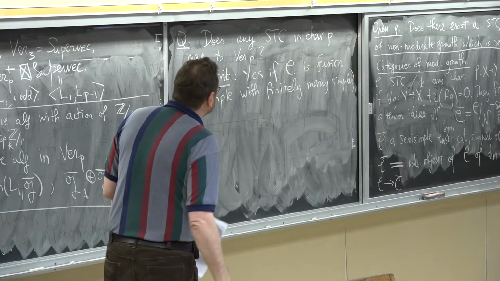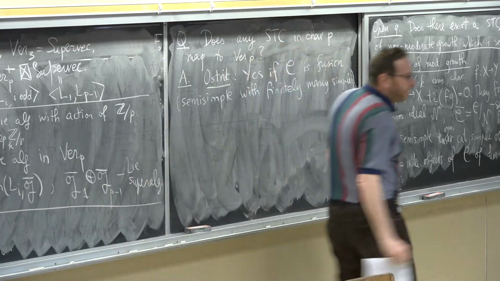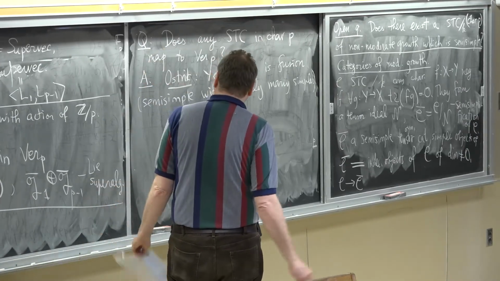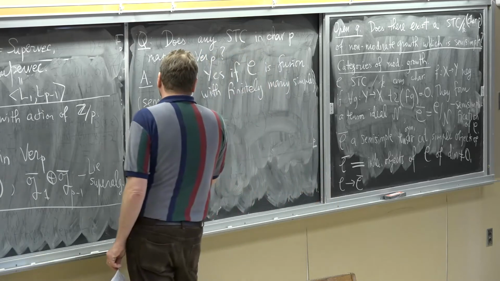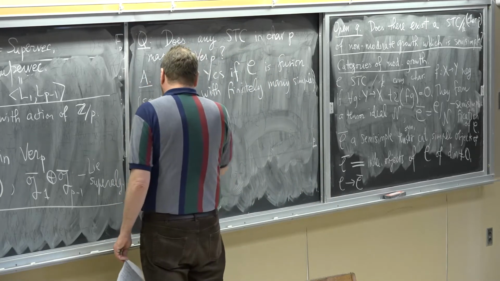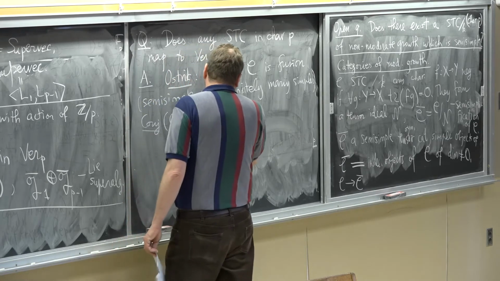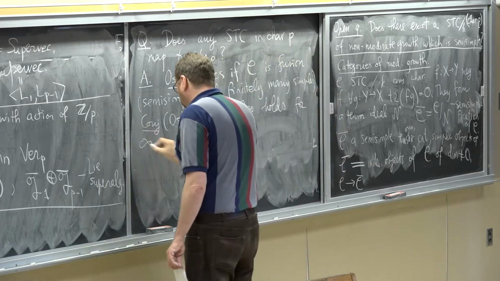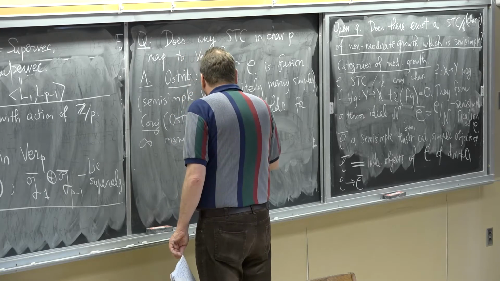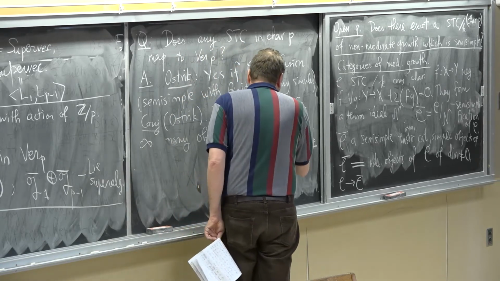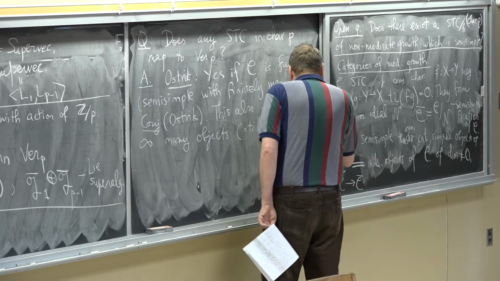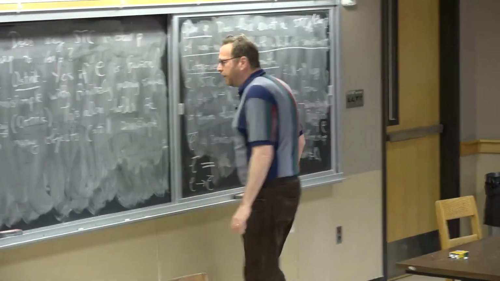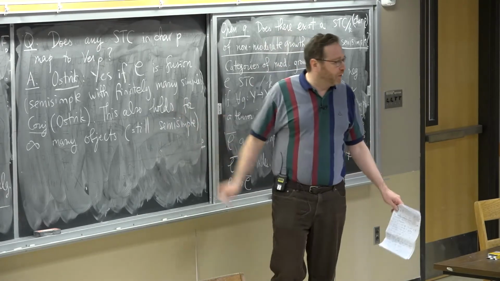So this is a remarkable theorem. It's really amazing that one can prove this. It kind of tells you what symmetric fusion categories in characteristic p look like. And the conjecture of Ostrik, this also holds for infinitely many objects, so still semi-simple. I don't know how close we are to proving this, but it is not impossible that we will know this in a couple of years.